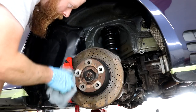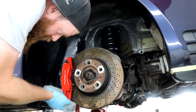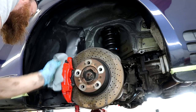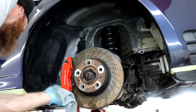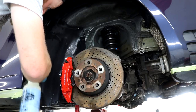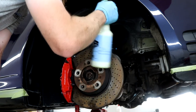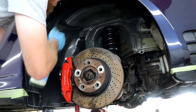Meguiar's Hyperdressing, although rather expensive but can be diluted down to suit your needs to make it a little less damaging on the pocket, is my recommended product for dressing the arches. In comparison to Auto Finesse Dressle, which happens to be my preferred product for the interior surfaces, well, Hyperdressing from Meguiar's will provide you with tougher and longer lasting protection on the surfaces that it's applied to. The downside to this is that the Meguiar's variant is a glossier finish than Auto Finesse Dressle, which is why I don't use Hyperdressing for the interior. Dressle just doesn't last long enough on the arches, which is why I use Meguiar's.